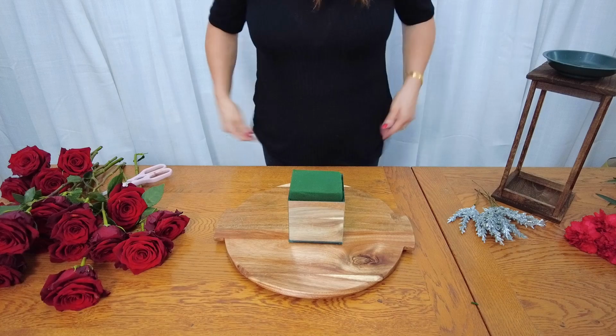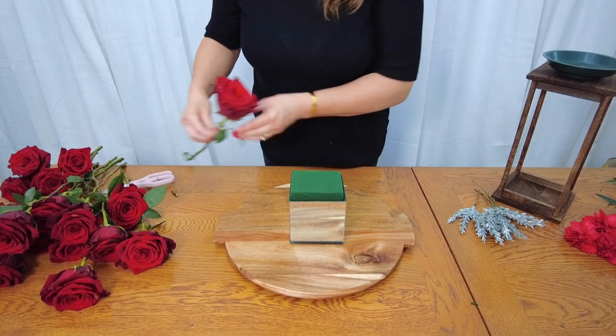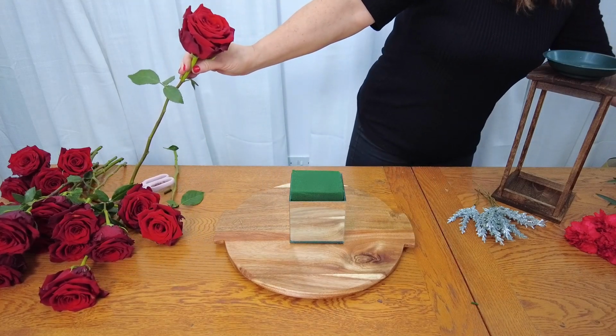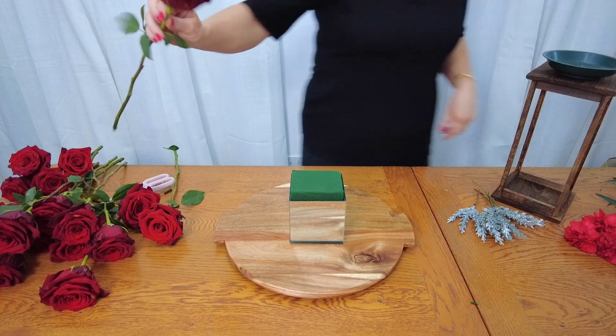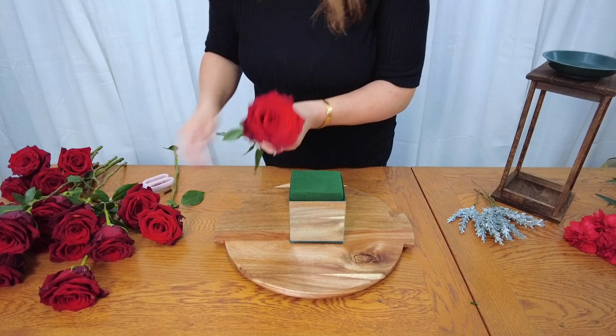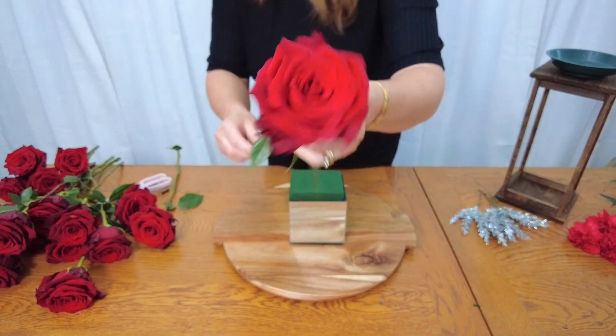So first of all we're going to get some roses, and these roses are absolutely stunning. These ones are called Explorer, and they're absolutely beautiful. They've opened up lovely. So you can just see here how velvety and how deep red they are.